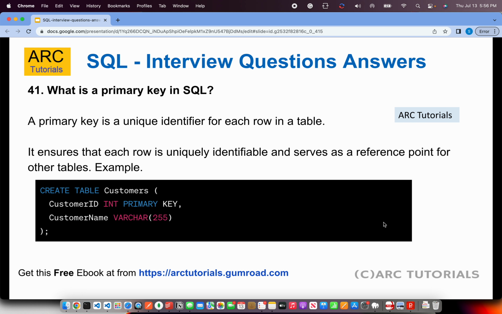What is a primary key in SQL? A primary key is a unique identifier for each row in a table. It ensures that each row is uniquely identifiable and serves as a reference point for other tables. Anytime we create a table in real time in any enterprise setup, you would always have a unique primary key field in every table.